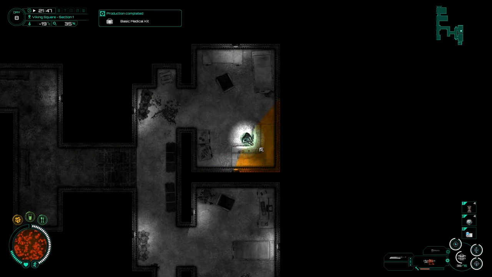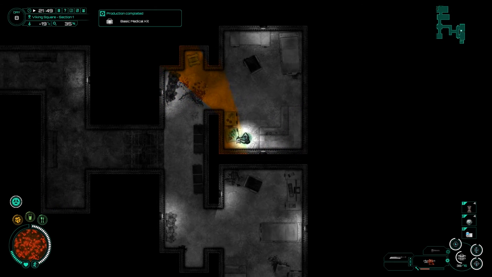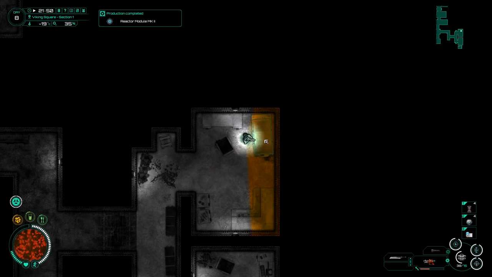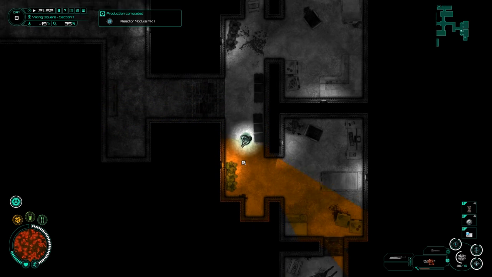All right, let's start by searching this area. Oh, there's the thing that I'm looking for. Not actually the one that I was thinking about, though. Let's just go through and pick up all these medical equipments here. This whole place basically functions as an infirmary, as far as I can tell, so we can go around and pick up all the things that we want.